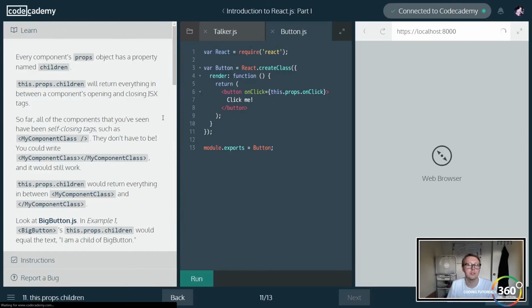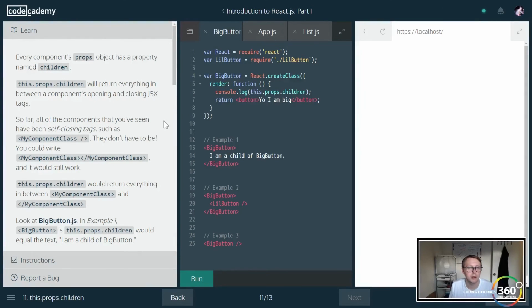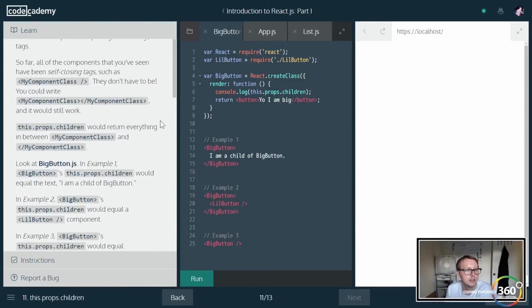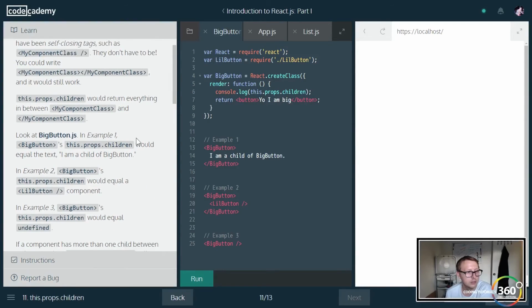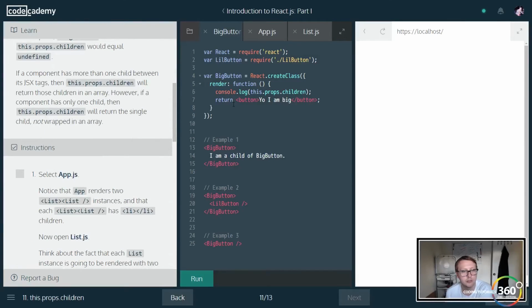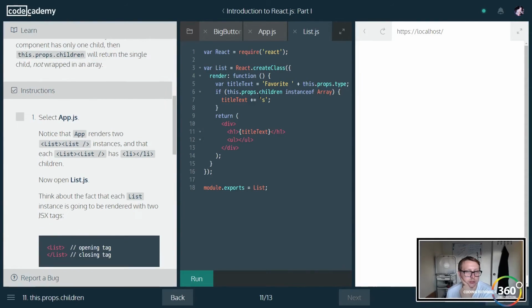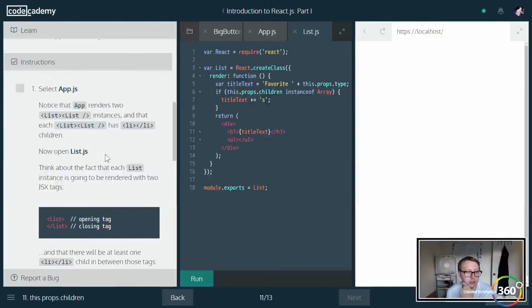Alright, so every component's props has an object named children. this.props.children will return everything in between a component's opening and closing JSX tags. So what's going on here is in our list.js, we want to output some stuff. Now open list.js.